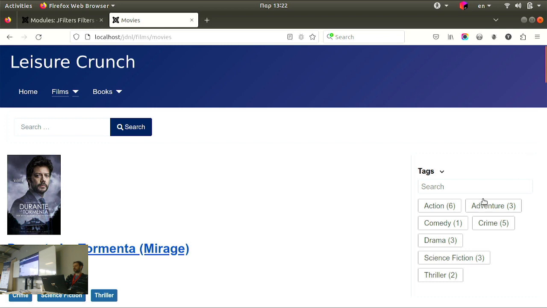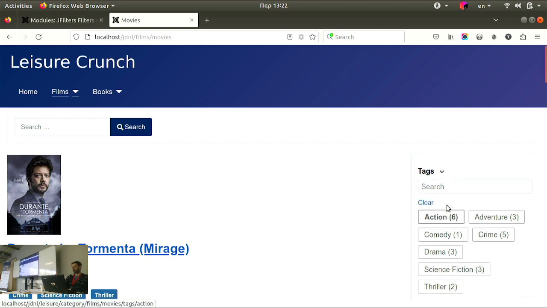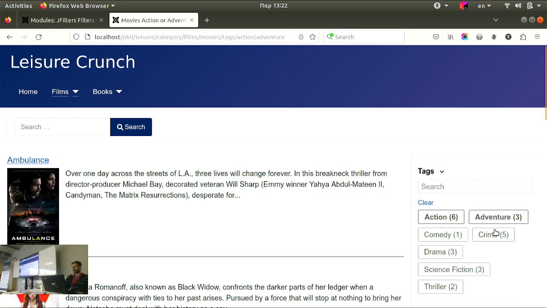You can search them. I think there are some advantages over the Joomla tags module. And you can also multi-select them. You can select multiple tags. You can do the same with the categories, to use it as a categories module.